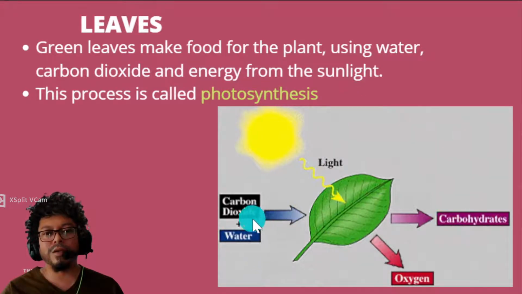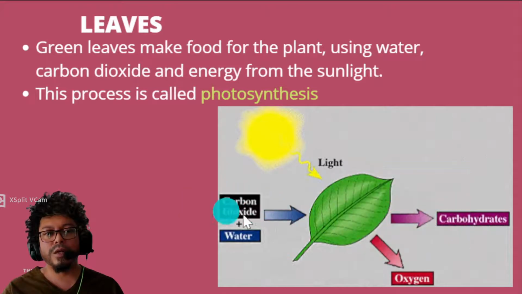If you can see here, carbon dioxide plus water will go into the leaves. Water dari mana? Water from the roots through the stem naik into the leaves. Carbon dioxide dari mana? Daripada air around it. This process is called photosynthesis. So with the energy from the sun, dalam ni carbon dioxide and water is processed and it will give carbohydrate or food for the plant, jadi makanan untuk plant, and release oxygen.